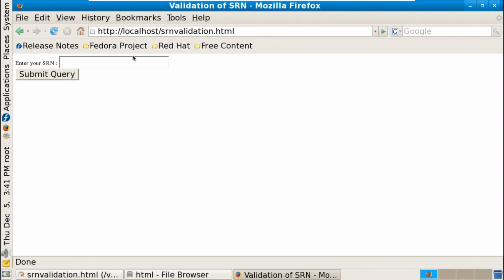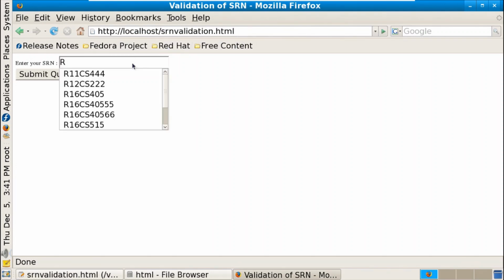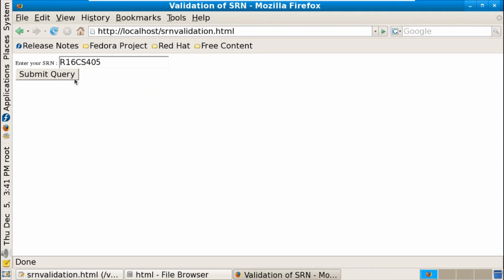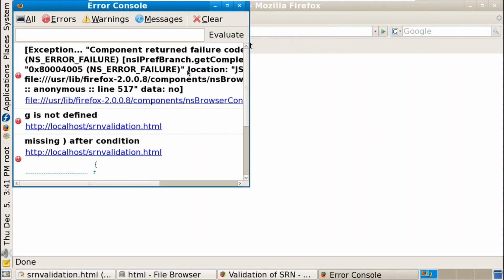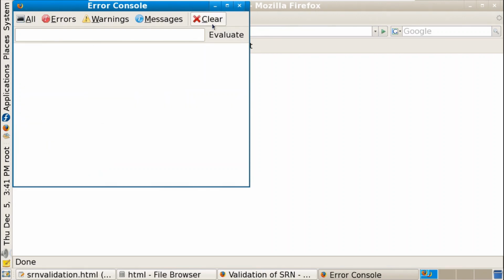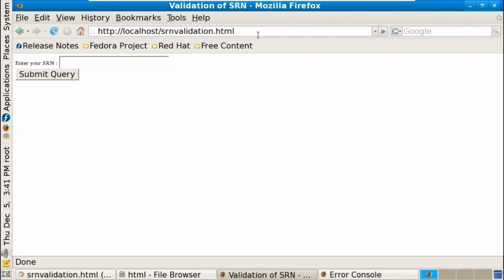Enter some number, click on the submit button. I'm not getting the output. So to check for the errors in JavaScript, go to the tools, error console. Your previous errors will also be there. Clear it off. Once again go here, execute that one more time. Click on the submit button.